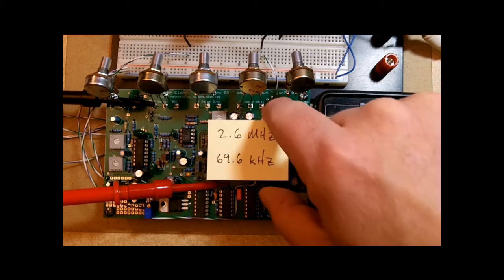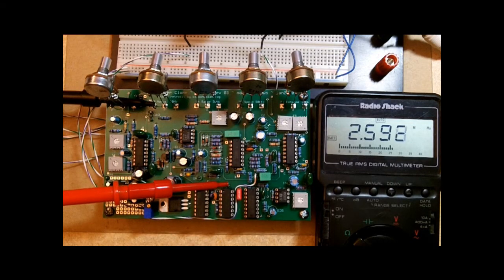So we're all set there. We've got the minimum and the maximum frequencies set. We're going to put some sound through here now and hear how it sounds.